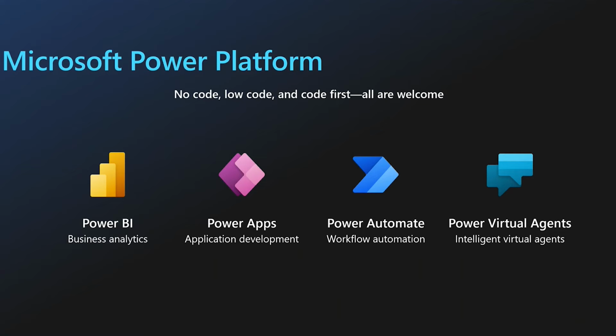So we recognize that there aren't enough programmers, data scientists, and technical professionals to go around. So our goal was to build a platform empowering technology experts and the millions of other frontline workers who see opportunities every day to create and improve existing processes. And that's what we call the Power Platform. The Power Platform enables users to analyze their data and create actionable insights with Power BI, to act on their intelligence with Power Apps, to automate repetitive business processes with Power Automate, and to assist users with intelligent virtual assistants with Power Virtual Agents.